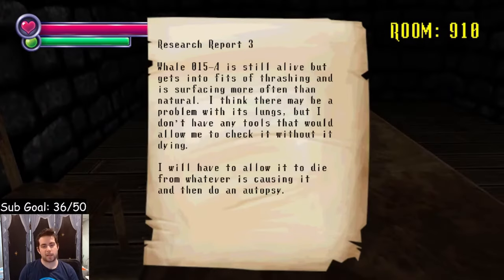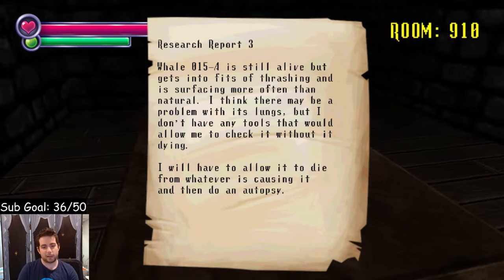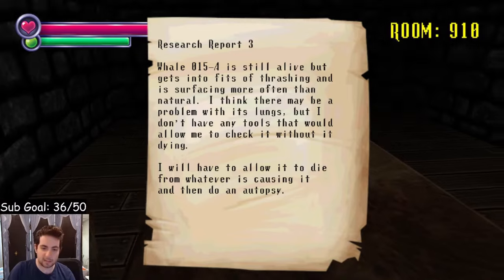While whale 15A is still alive, it gets into fits of thrashing and surfacing more often than natural. I think there might be a problem with its lungs, but I don't have any tools that would allow me to check it without it dying. I will have to allow it to die, whatever is causing it, and then do an autopsy.